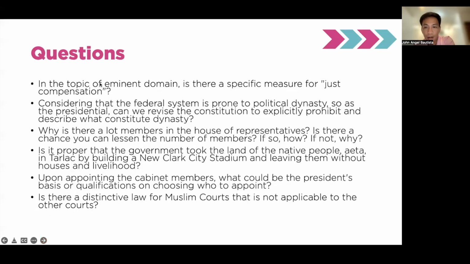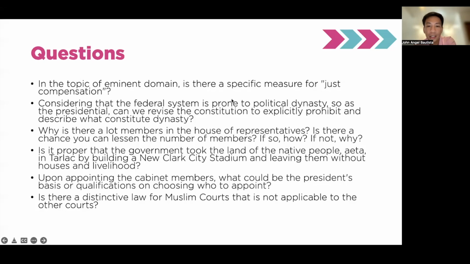Eminent domain ulit. Is there a specific measure of just compensation? None. The just compensation is full and fair. That is as far as jurisprudence parang defines just compensation, no? Circumstantial yan. Pero they can be hinted by, for example, yung zonal valuation, mga ganyan nung lupa. Pero other than that, there's really no hard and fast rule on how to measure yung just compensation na tinatawag when it comes to eminent domain.